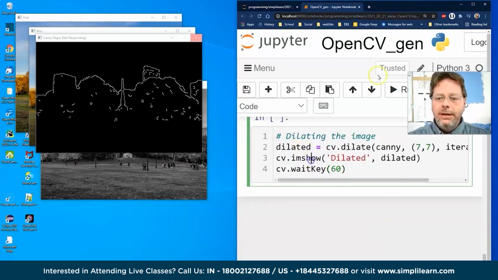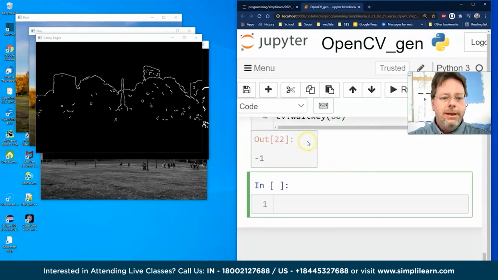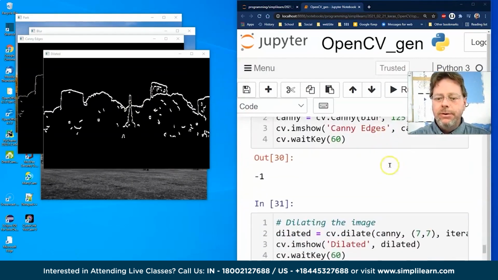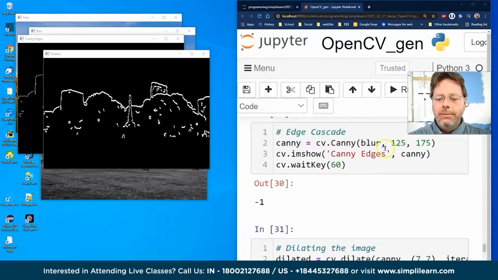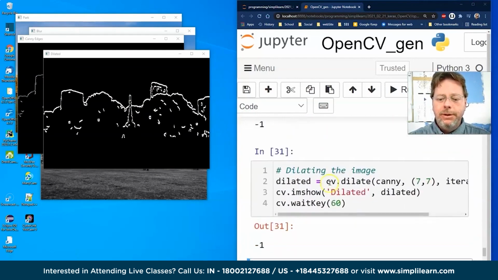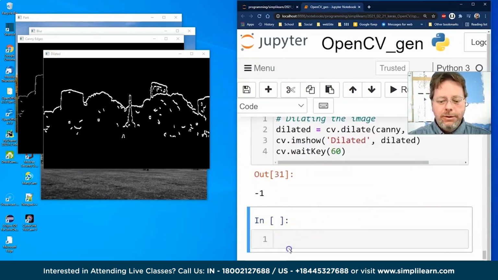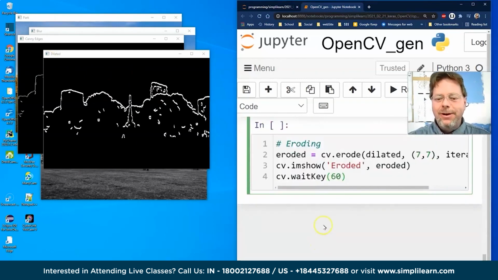And there's dilated. Let me go ahead and run that. We can see what that looks like. Oops, give it a second to pop up to the top. Keep in mind that the dilated used the edge as our input. So we took the canny, the blur. Oh, there we go. Yeah, canny, blur. Dilated used the canny. So we have our blurred coming in from the canny edges. Quite the terminology there if you're trying to follow it all.